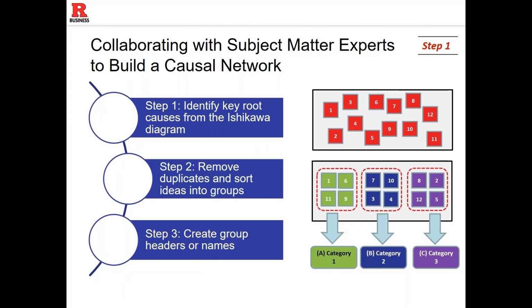Step 3 is a simple step: creating group headers or names for these groups. We usually group these by likeness or similarity. Oftentimes you may have heard this process referred to as affinitization, where you cluster like variables or like themes into an overall category. So we just give these names. This is a critical part. This allows us to stay organized throughout this process and helps us keep track of things as we move to the improve phase.